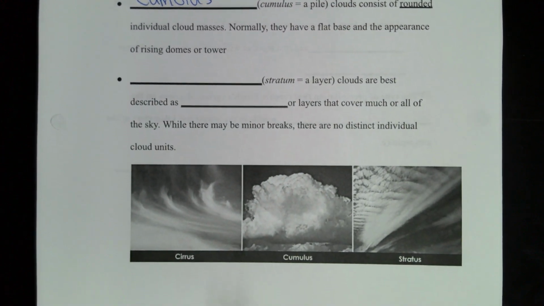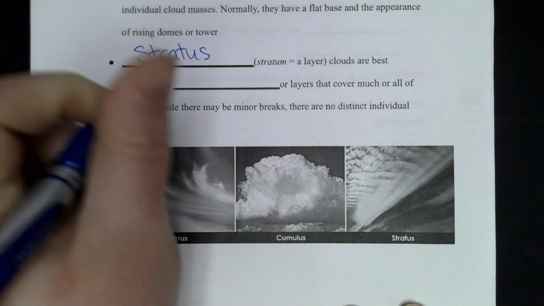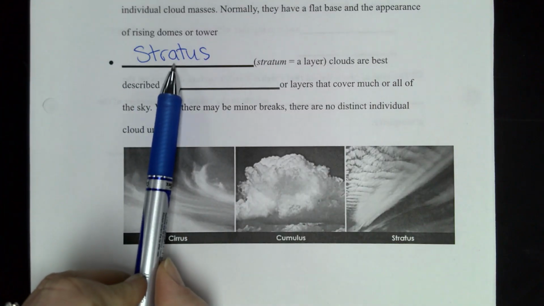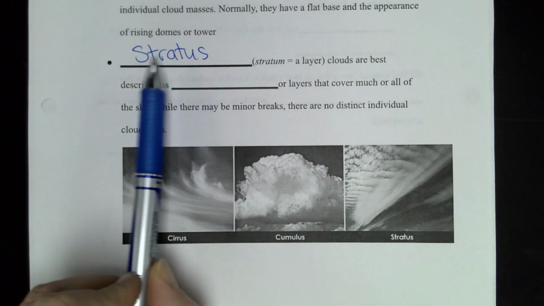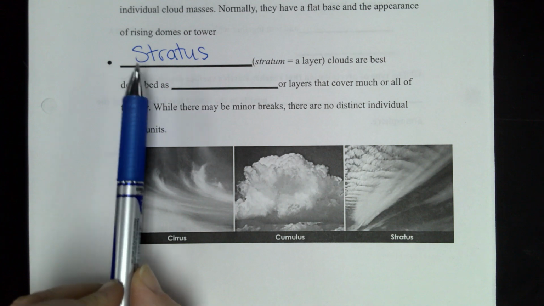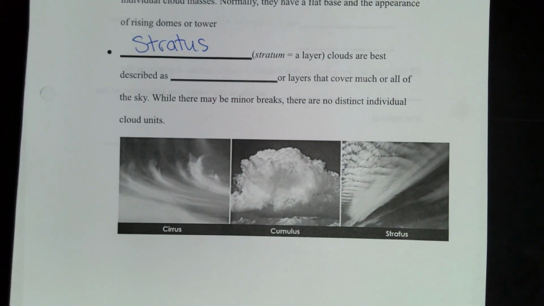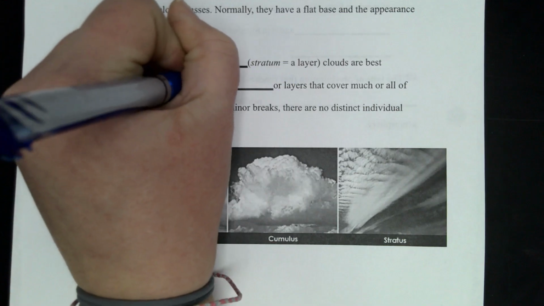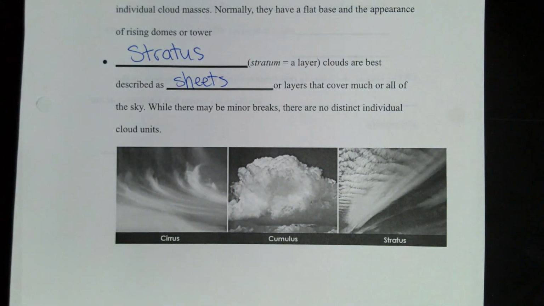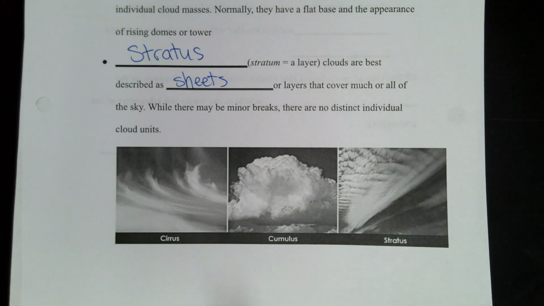All right. Third type, stratus clouds. And that word, if you think about what we were talking about with rocks, might sound familiar. So the rock strata were the layers of rocks. So now we have strata clouds, and it's the same meaning. It just means layers. So if we look at our picture of the stratus cloud, they're long and they're flat, and they might form in layers. And so they're often described as looking like sheets of clouds or layers, and they cover a lot of area usually. These are the kind of clouds you might think of when you think of overcast days.